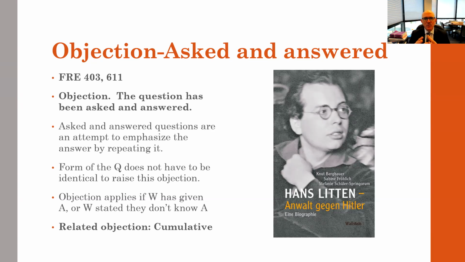The form of the question doesn't have to be identical to raise this objection. The objection applies if the witness has given an answer or the witness stated that they don't know the answer. Still, again, the objection is asked and answered, or also a related way of stating this objection is cumulative.